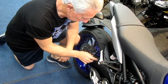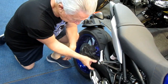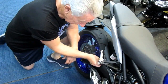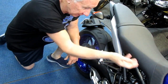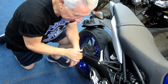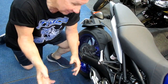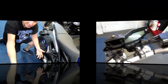So basically right here is where the microphone is mounted with a zip tie. I guess I'm 3 inches away from the muffler. Again, I could mount it to the foot peg. I guess we never ride passengers, not happening. So, if this does work out well, what I'll do is just bury the wire in the guts of the bike. For right now, I just have it hanging out, so it's not going to be a problem. But these are the kind of experiments that if you don't do them, sometimes you're only inches away from having something that's a free improvement. And if it isn't, you just go back to what worked the day before.